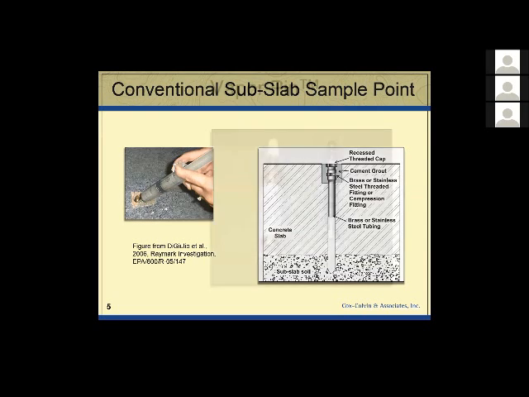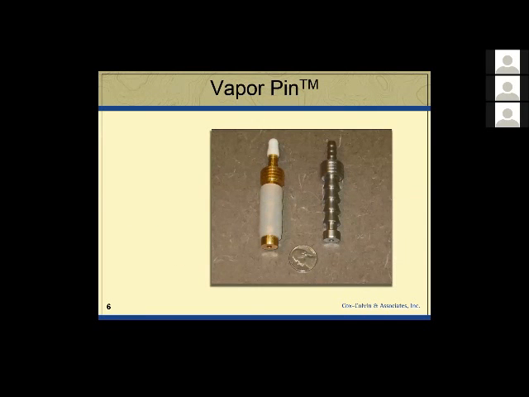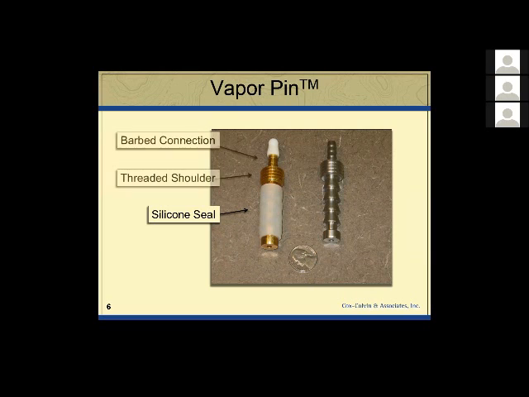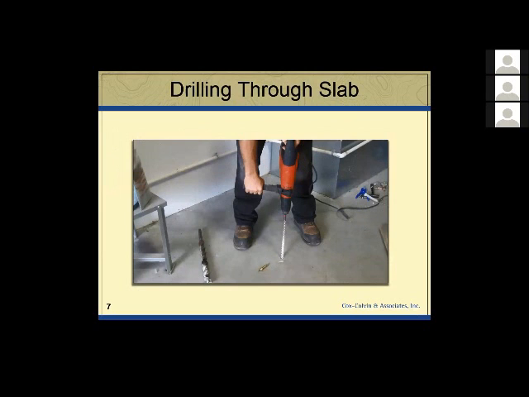You can get good data from it, but again, there's limitations, for which reason we came up with the vapor pin, and I won't talk about this a huge amount. It's in the back of the Hawaii guidance. You can see pictures and SOPs. But the advantage of this is that the vapor pin is held in with a silicone sleeve, so there's no cement to set up. You don't have to worry about getting a complete seal around it. It's got a threaded section on top that you can screw a lid down onto, and you can pull it up when you're done sampling, and a barbed connection instead of a compression fitting.